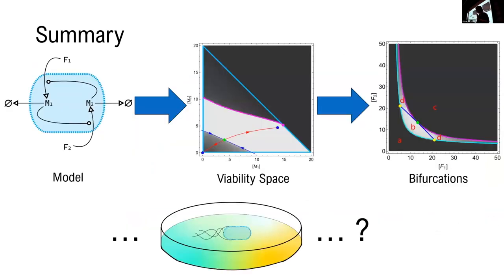So ultimately, what I'm trying to show here is that if we have a nonlinear model with imposed viability limits, it's possible to do this type of analysis where we can ask which regions of the state space are going to remain asymptotically viable and which are going to remain transiently viable. And it's also possible to begin thinking about bifurcations that occur as we change the parameters such that the possibility is open to classify the viability outcomes for numerous protocell systems as opposed to just one. And specifically, we can do this not just in two dimensions, but we can also start pushing into higher dimensional models that we might be interested in.